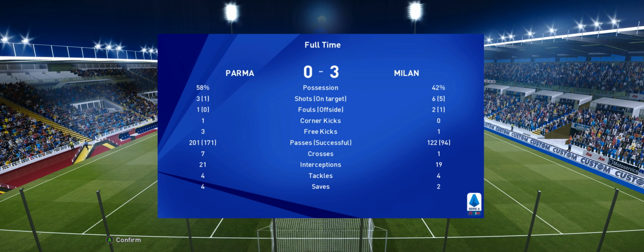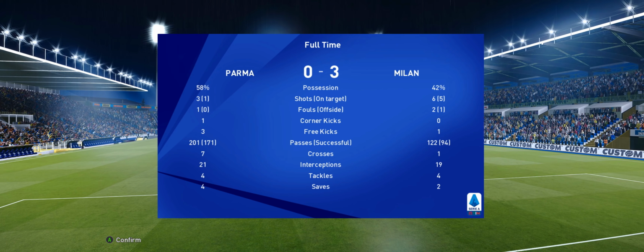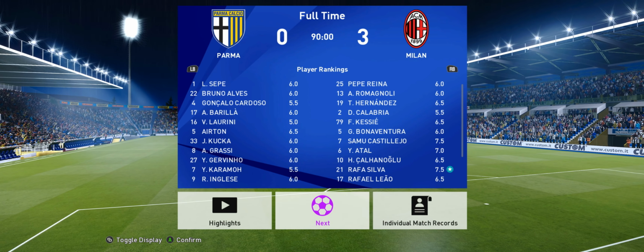So 3 attempts for them, 6 for us, 58 to 42% possession. Well, they have a lot of possession, but I wasn't worried about possession today. It was all just about attack. And Rafa Silva, your man of the match.